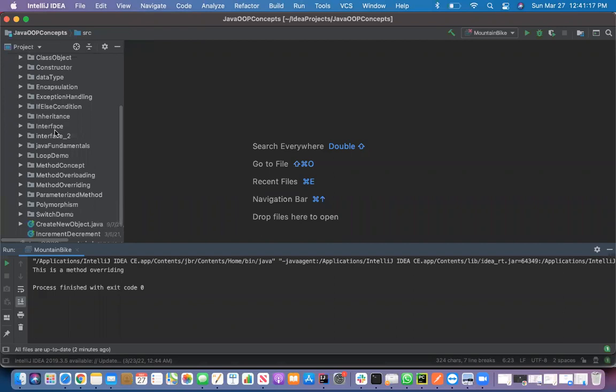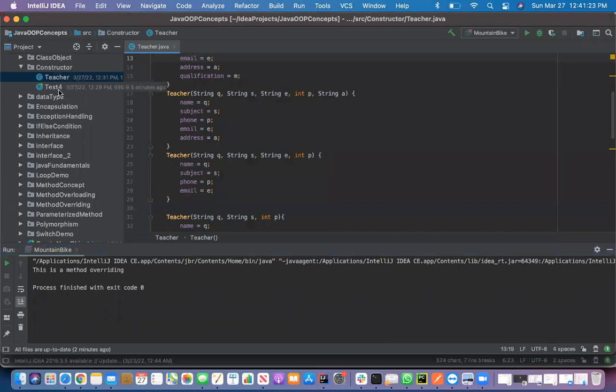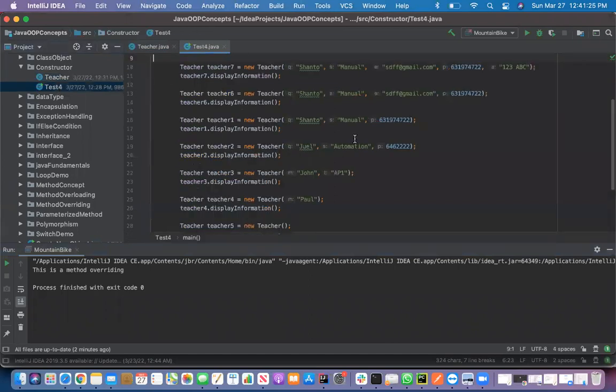I will do this later. Okay, the constructor example. Yep, method overriding. Overloading. Not this. Yeah, method overriding. This is overloading actually. Okay, method overloading. And the other one was method overriding.